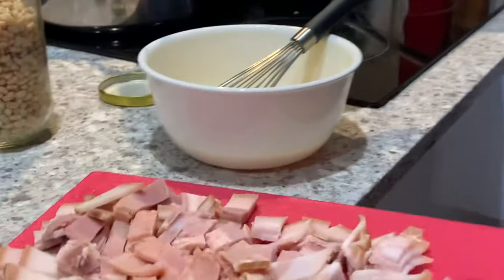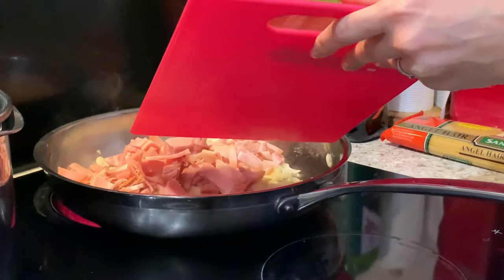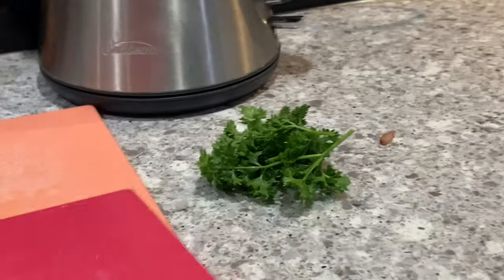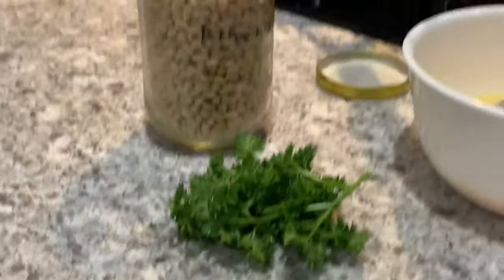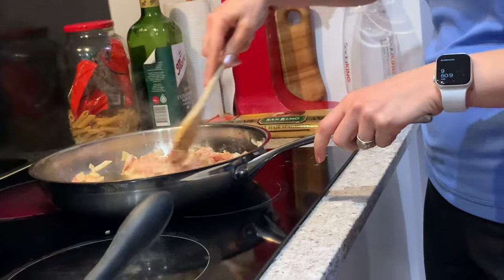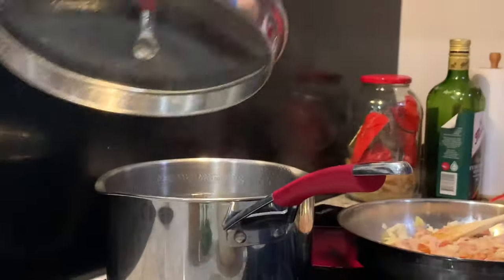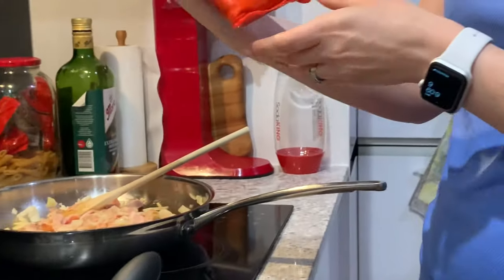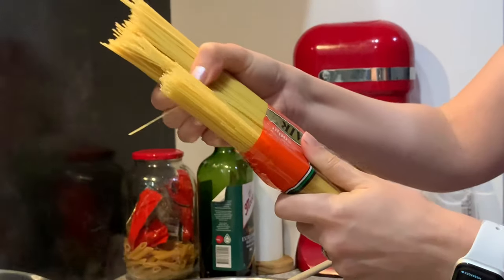That's looking good, let's put in the bacon. Of course this is just to taste — this is for four people, so I've used three rashers of bacon and three eggs. You could use pancetta. I've gone with angel hair pasta so it's nice and fast. I can pop the pasta in now because the water's just boiling.